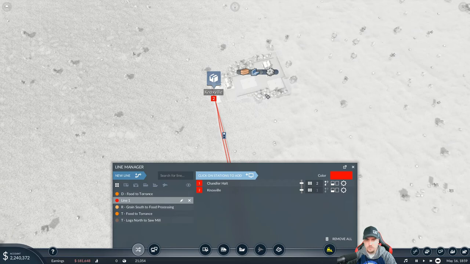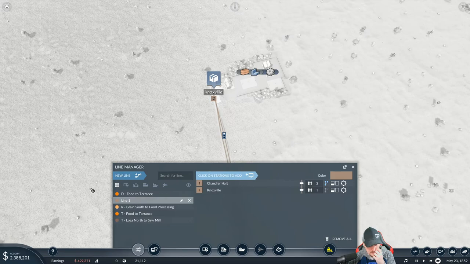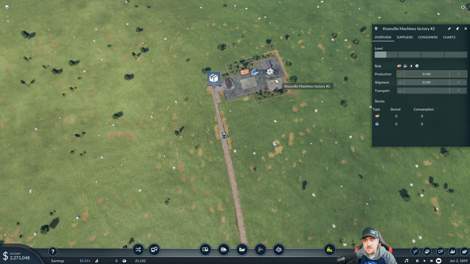Anyways, this right here, we can change this. You can go in line one or line two, whatever's empty. Let's change your color. Let's try not to confuse you with the logs route. I'll make you that color. Yeah, you're a little darker than the logs route. Okay, I can live with that. And let's name you train planks to machine shop. I don't know what the actual real name is. What are you? Machines factory. We'll stick with machine shop.